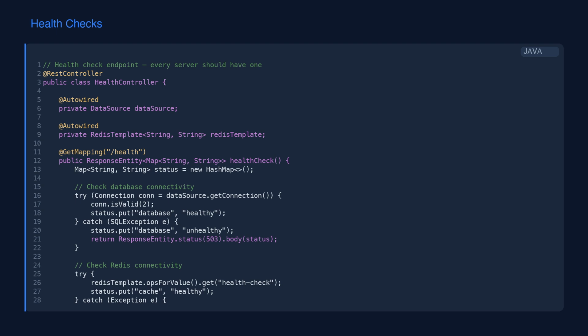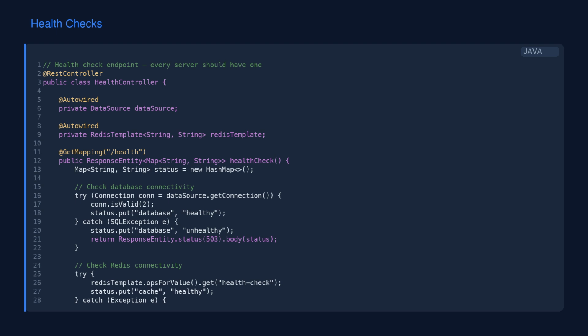This is a basic health check endpoint that does a lot more than just check if the server is turned on. It actually tests our live database connection and our Redis cache to make sure they are both responding. If either of those dependencies fails, it immediately flags the server as unhealthy, so our load balancer knows to stop sending traffic here.